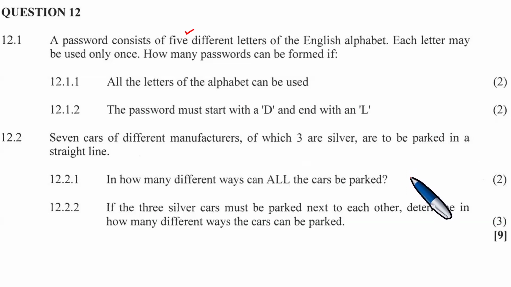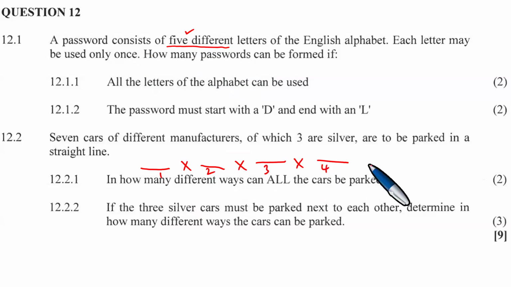I think we are going to use a notation of 5. Yes. Because the password consists of 5 different what? Consists of 5 different letters. Are we together? So you're going to have one letter, one letter, one letter, one letter, so 1, 2, 3, 4, then 5. So there are 5 different letters of the English alphabet.